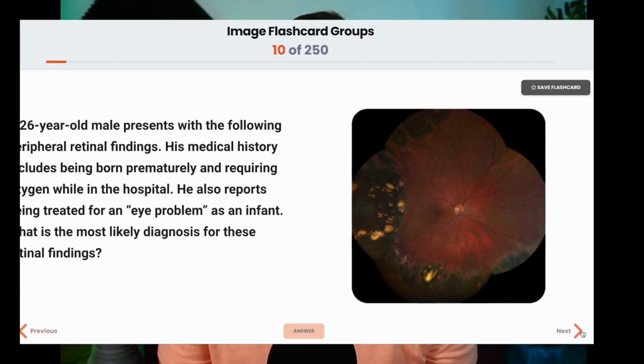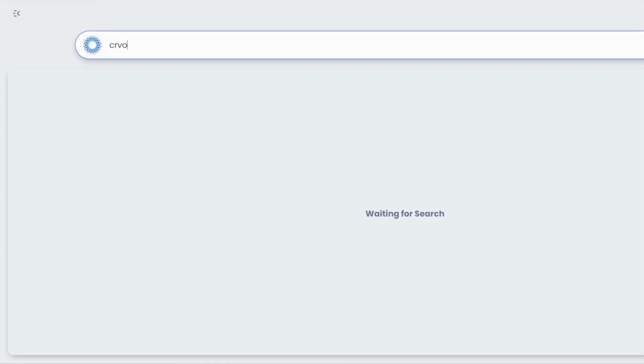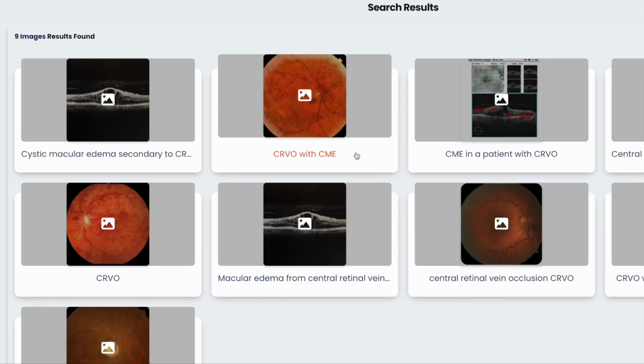Now for the rest of the few days left, you do have a couple of options. You could do some image flashcards, which you could actually do a few every day in clinic. You could practice using KMK's image search, which will pull up many conditions that you're studying. It's actually pretty cool. But since we're looking at a 1-month plan from November 1st to boards, you're just not gonna get to every resource, and that's okay. Just because multiple things exist doesn't mean that you have to do everything or you're missing out. It's kind of like with part 1, just because KMK had 4,000 practice questions and hundreds of flashcards doesn't mean you had to get through all of them. It's okay if you don't.